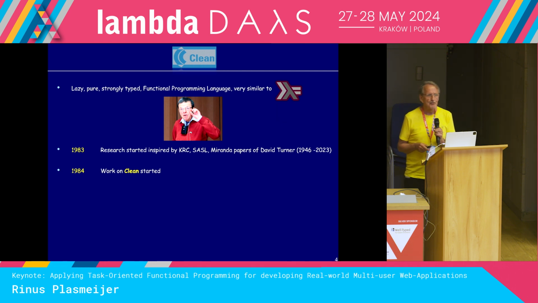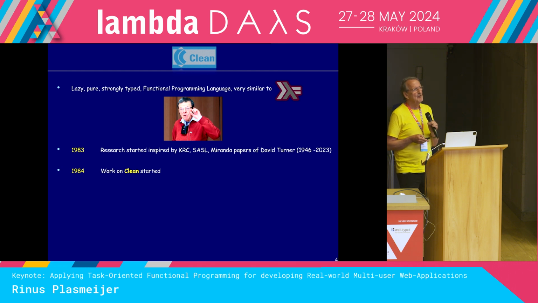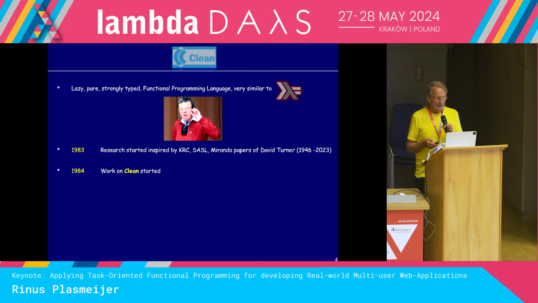And we also started a project where the work on Clean was started. Of course, it was beautiful what David had done, but there is always room for improvement. So we started to work on Clean. In particular, we wanted to have fast code. Because it was nice what David did, but clearly it was not as efficient as, let's say, writing a program in C. We wanted to change that.